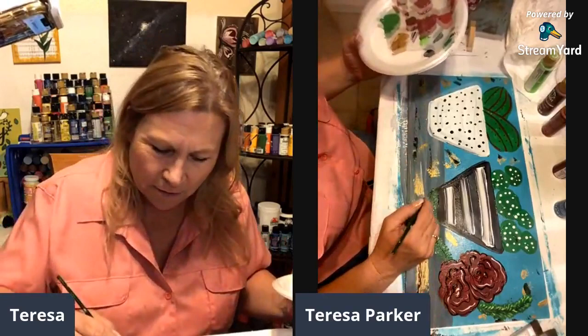So we're just going to give this little bright green highlights on here to kind of separate out the leaves a little bit. And over this one, we'll do the same thing.